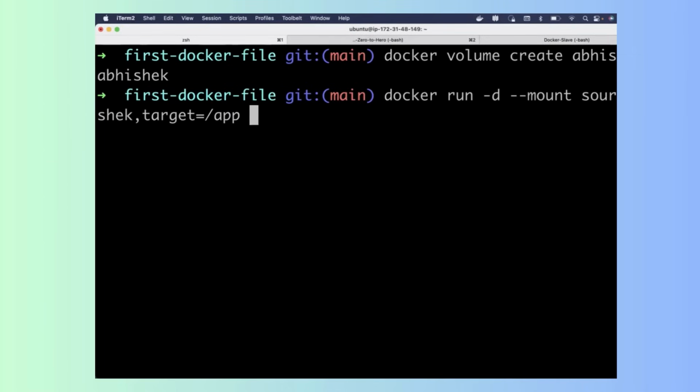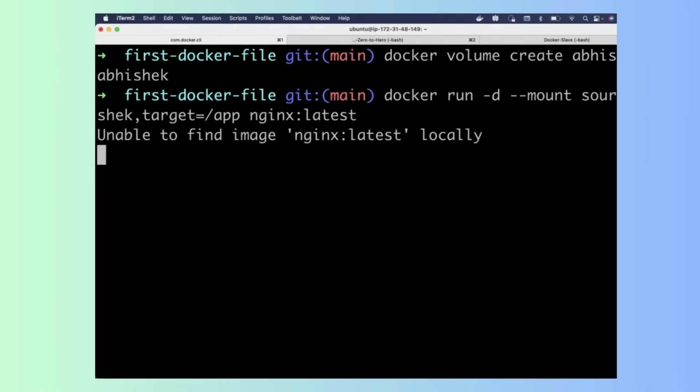Here the image details would be, I think, the image that we created is docker-volume, or you can simply use any other image like Nginx also. If you don't want to use the image that we created in my first demo, you can also use images like Nginx or HTTPD. So you can simply say nginx:latest.